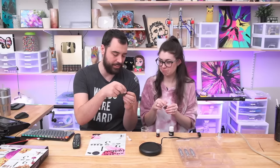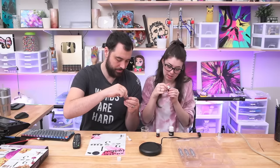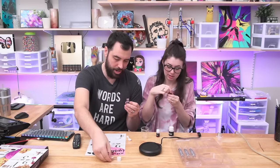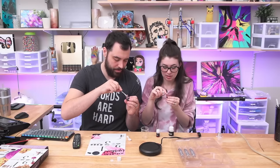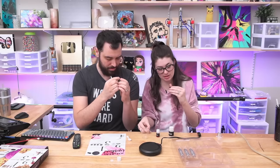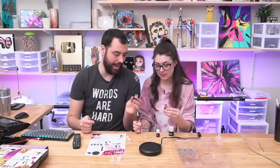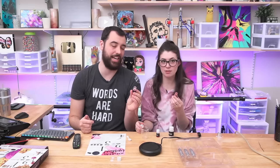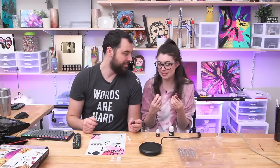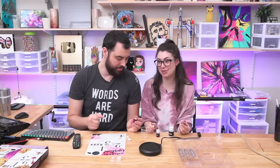I'm gonna open this up and see what this is. It looks liquidy. Is it powdery? Oh no, it's liquidy. It's kind of thick. Oh, it's really thick. I don't think we can add our own things to this. Also, it's going to go in your mouth, meaning it needs to be food safe. I don't want to just throw in universal colorant and say, oh, we put this in resin, so it's safe to put on your mouth.